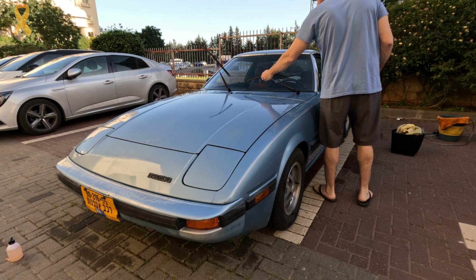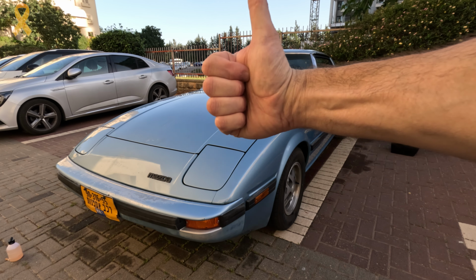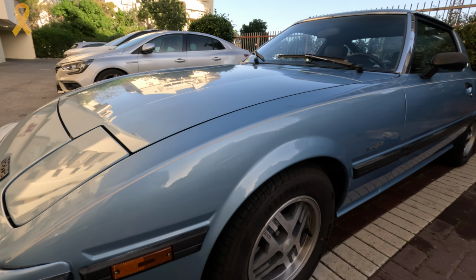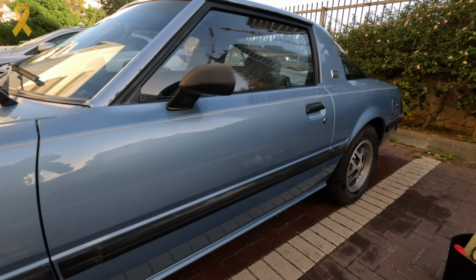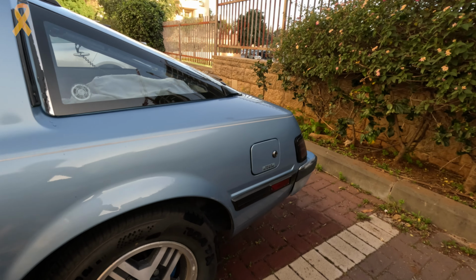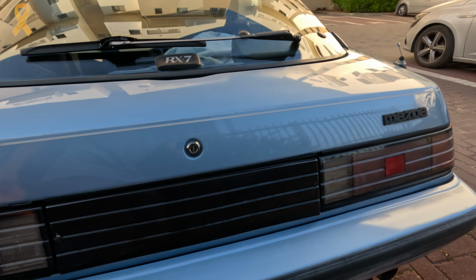Return the wipers to their rest position and the job is done. The car now looks much better. While this is a 45-year-old paint job that has seen better days, the difference is still impressive. If you want to give your car a perfect look with polish and wax, I have 2 comprehensive videos on the topic that will appear at the end of this video.